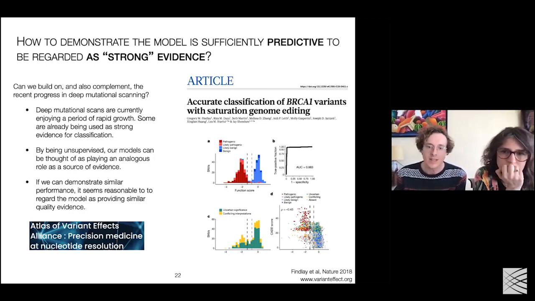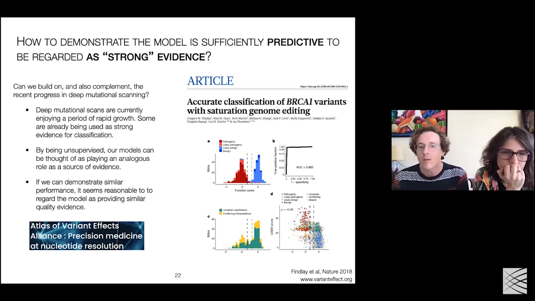So a lot of exciting things happening there. And while it's certainly premature, I mean, certainly you can't say that these methods are universally reliable enough to be considered as strong evidence. That's definitely not true. The assays vary enormously, for instance, the relevance of the assay to fitness or to health varies enormously. But nevertheless, there have been some really quite striking successes.